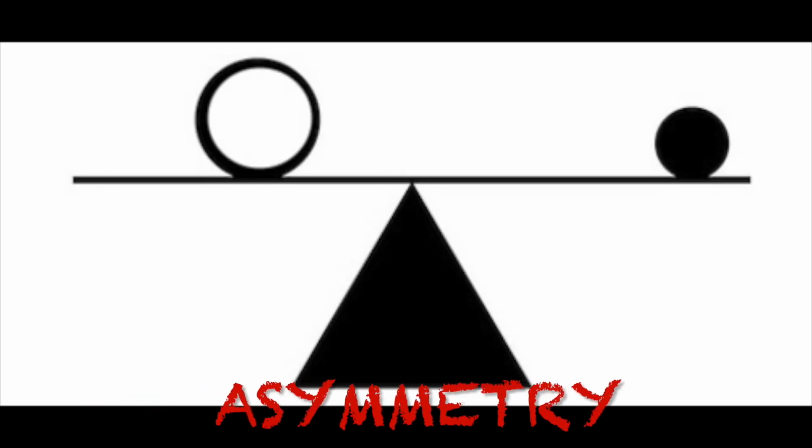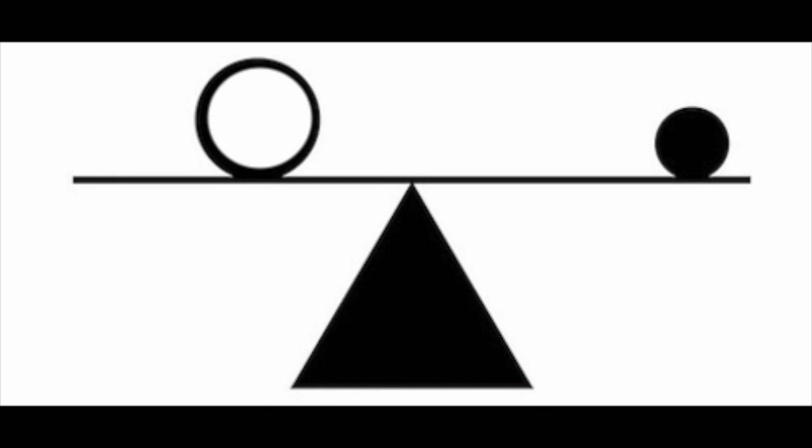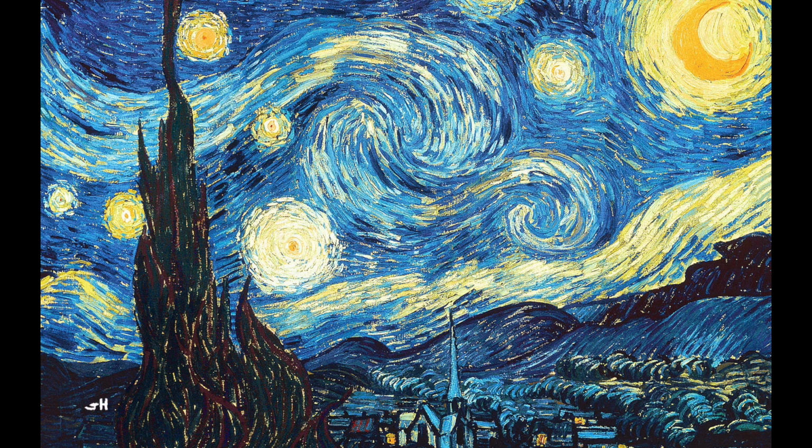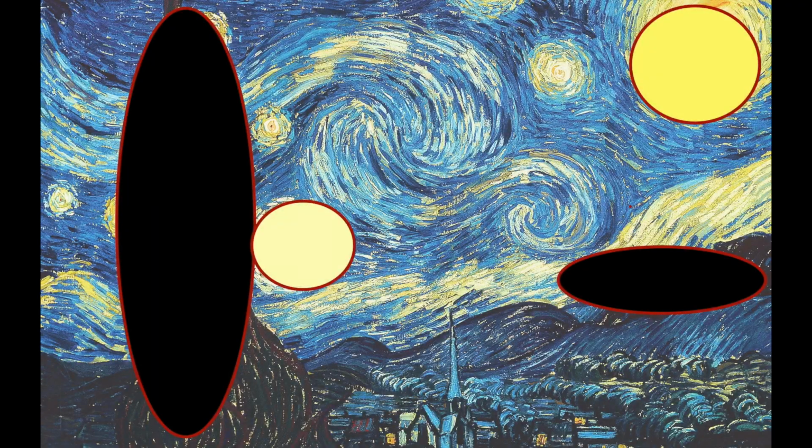In an asymmetrical composition, we might have two elements that appear very different, but by placement or value, they can balance each other out. Here in the Van Gogh, we can see that the tree on the left and the far distant hill on the right, even though they're different in size, they balance each other out. And if we draw shapes over, the supplemental circles, the light circles, also balance each other out, but in a slightly irregular manner. That's asymmetry.